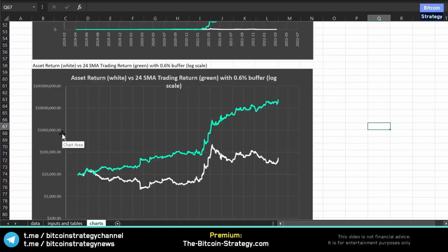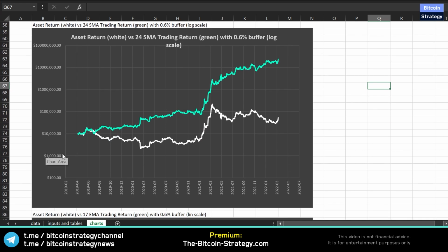On the logarithmic scale, we can see why that is. So now we've got a 10x, right, from one line to the next, not a fixed amount. And so we can really see a pretty constant outperformance. We do get more money when there's a bull rally, right? When there's a bull market. But even if prices tend to decline, we react quickly enough to still profit from this.